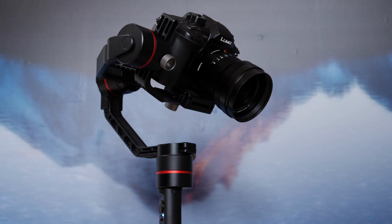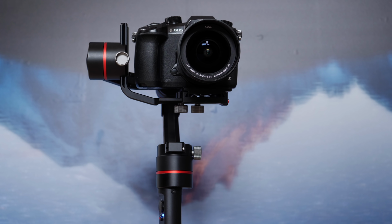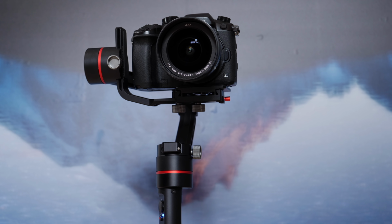So as a whole, if I was going to recommend a gimbal right now, I would recommend the Accsoon A1. This is one that I think has a lot of potential to get some really awesome footage, and everything just works as it should.